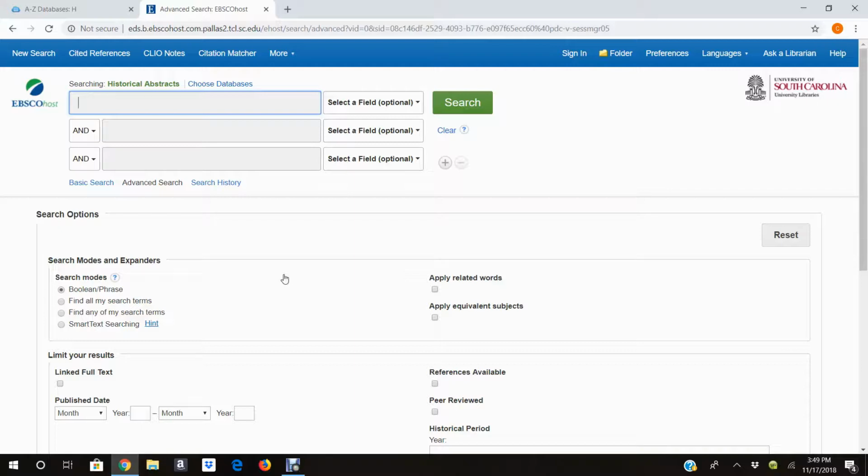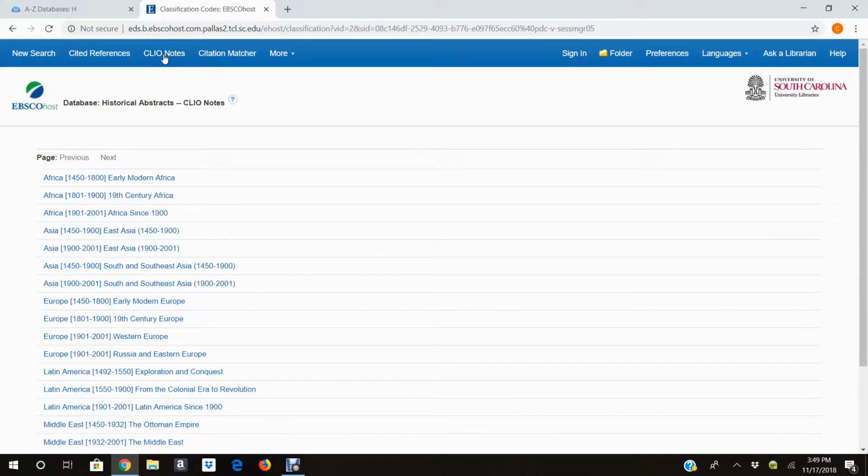Like America History and Life, Historical Abstracts provides a Clio Notes section that users can consult. The Clio Notes tab is located at the top of the page. As we can see, this section provides thorough coverage of the major time periods throughout history, and has broken these periods down further by geographic location. For instance, not only can we see what was going on in 19th century Europe, but also in the Middle East, Asia, Latin America, and Africa. To get an idea of what information Clio Notes provides, let's click on 19th century Europe.